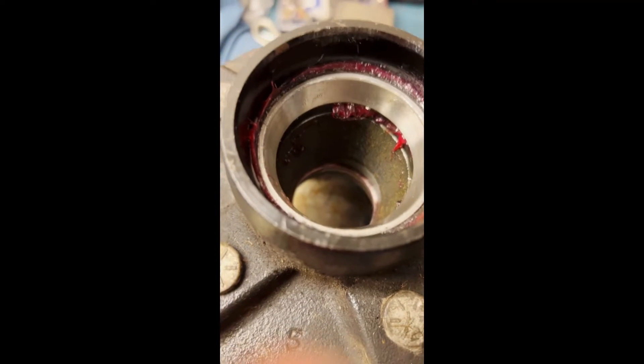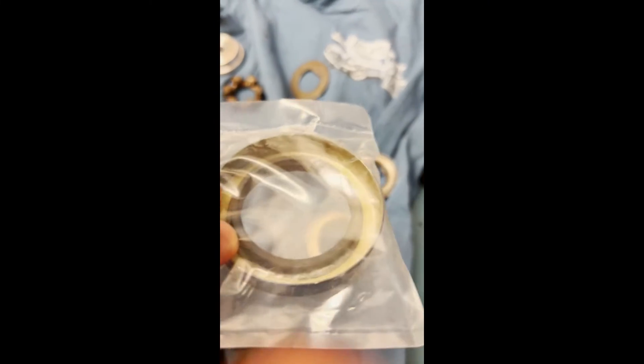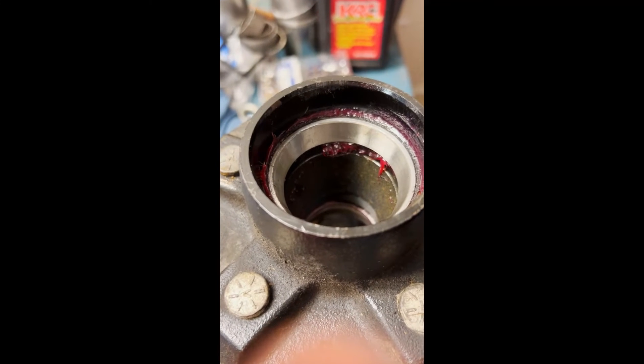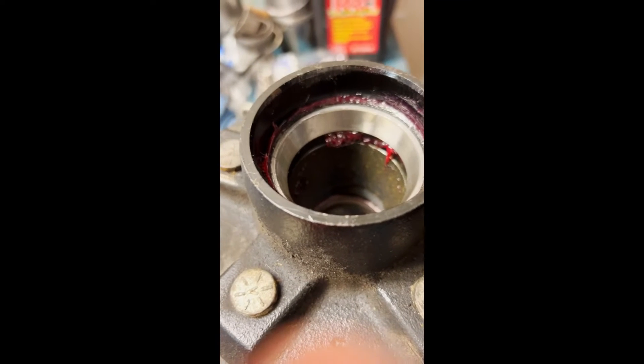Both new bearing races are installed - you'll see the one in the back. Next is to grease both bearings and then insert the new seal. There's a new seal that gets put in here. You'll see the bearing go in like this and then the seal put in on top of it - that's ideally what you're doing. Once you're done with that, it's reassembly. There are a hundred different ways to grease a bearing; I'll go ahead and use one method I use all the time.